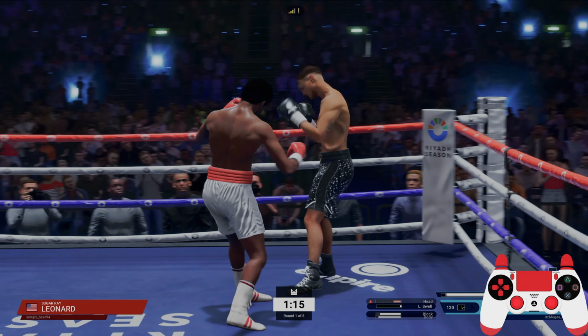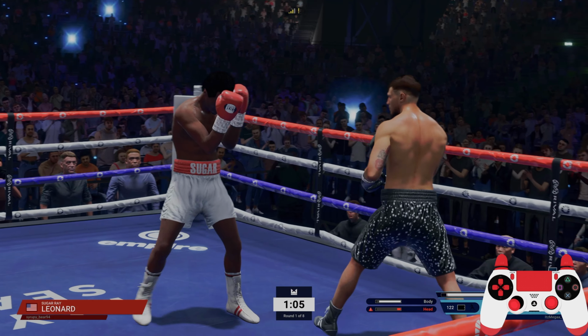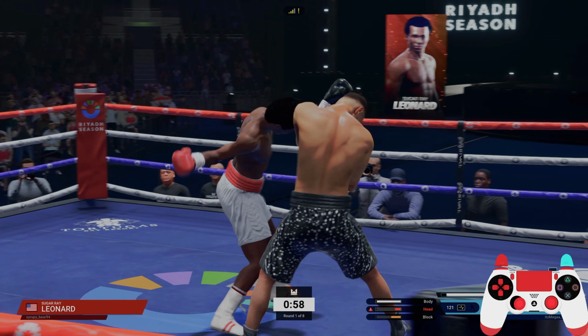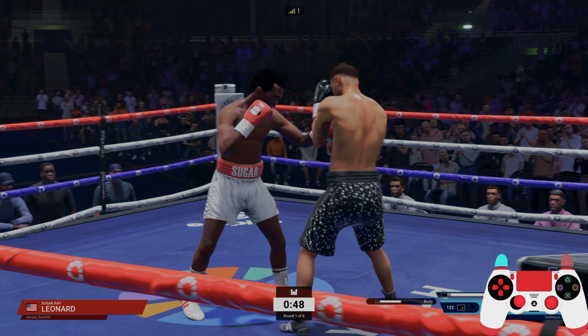Now, one thing I have to be careful about is not taking too many powerful shots from Sugar Ray Leonard, because you guys can see right here that George Davey's health goes down. His head health is quite low at the moment. That was just one power shot as well. So I mean, the block gets broken quite quickly with George Davey as well. So I just have to make sure to back up, take my time and choose my shots wisely.